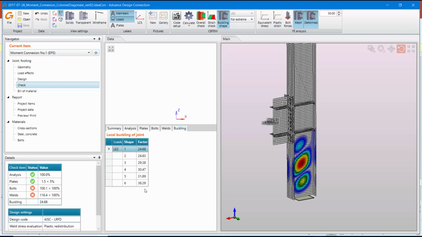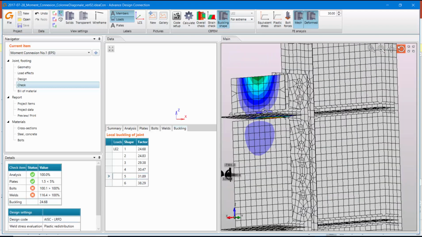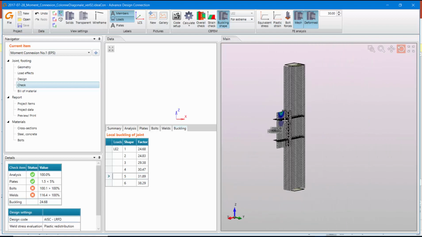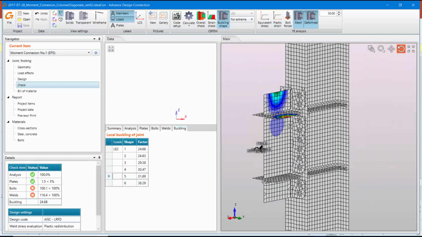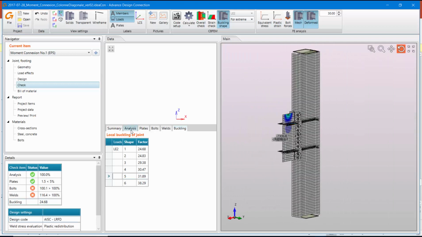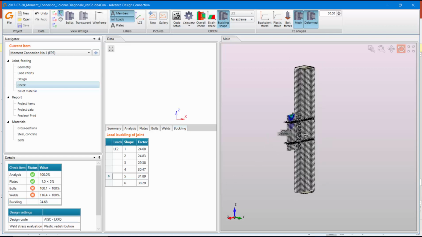As you see, the software has calculated 6 buckling mode shapes for this connection, and if I go through all of them one by one, you see all of them are happening in the main member, except number 5, which is happening in this plate here, in the flange of the I-beam. So the software can do local buckling analysis very easily, and it provides complete results and local buckling modes for the user. So this one was the model for the first portion of the structure, as I already discussed with you.